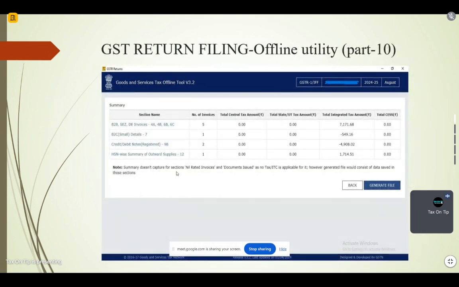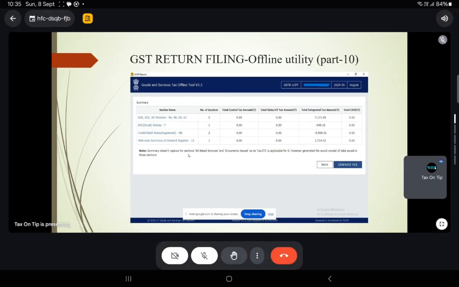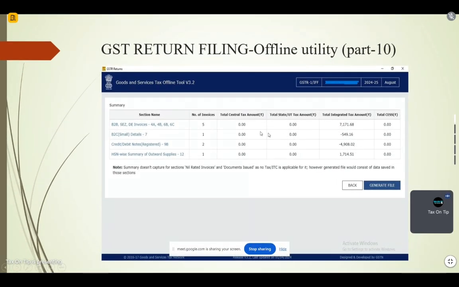Okay, you will be directly taken to the summary tab by the offline utility. You will see this. Here you can see that the data is imported by the utility from the Excel file. It has imported the B2B invoices, the B2C invoices, then the credit and debit notes, and then the HSN detail. There might be a case that these are the data available in that GSTR1 Excel file which I have imported here. If you want to see, you can see that the number of invoices is 5, and the total liability on IGST is this amount, and if there is CGST and SGST then you can also find the figure here.